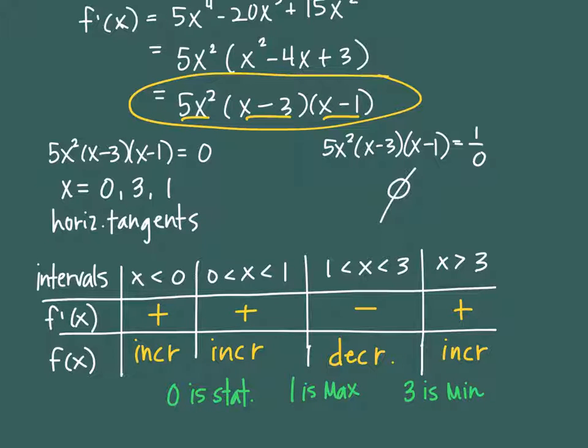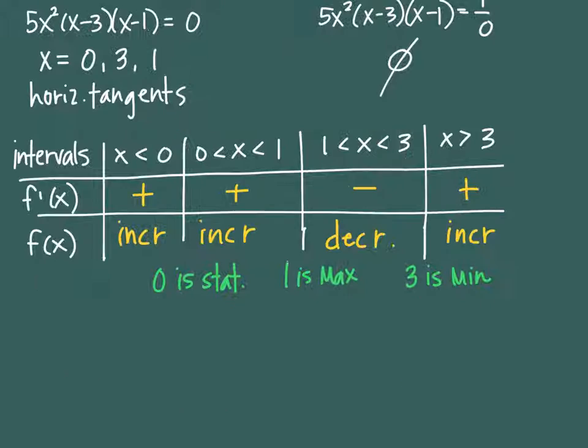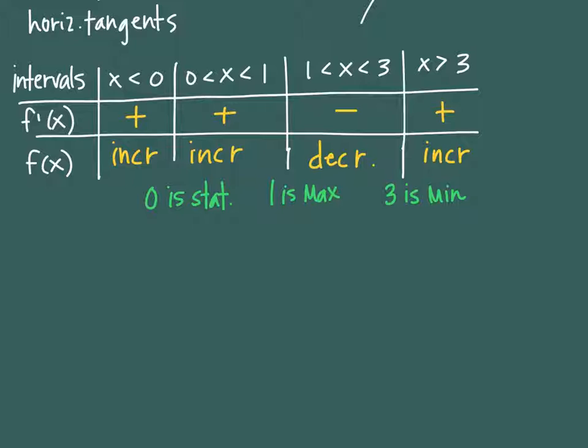So I have the function, I've identified what the extreme values are, I've identified the intervals of behavior, and I could sketch a graph of this, or I should be able to, if I knew all the y values. So I could plug 0, 1, and 3 back into the original function and get their y values. Now, I'm not going to do that right now, but I'm just going to show you what this would look like. If something is increasing and then approaches a horizontal tangent and continues to increase, its graph is going to look like this. I am increasing but approaching a horizontal tangent, and then I'm going to leave the horizontal tangent and continue to increase. That's what that graph is going to look like.